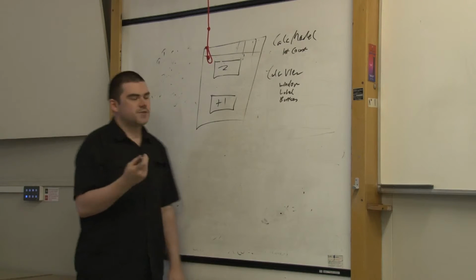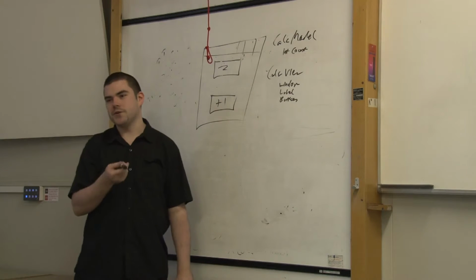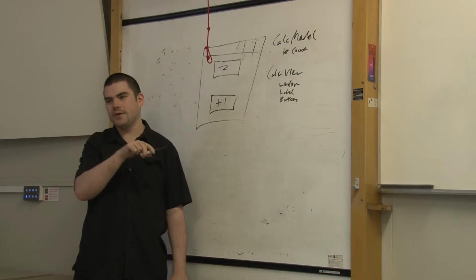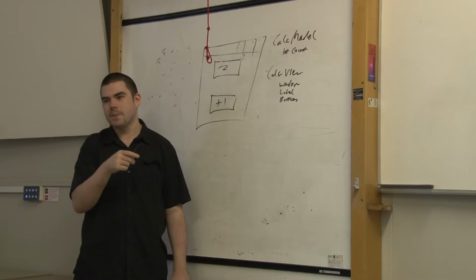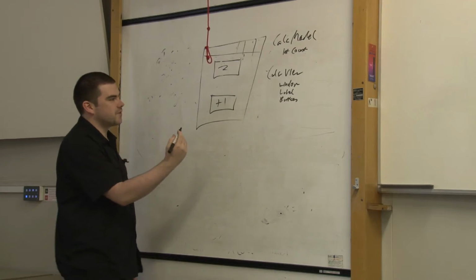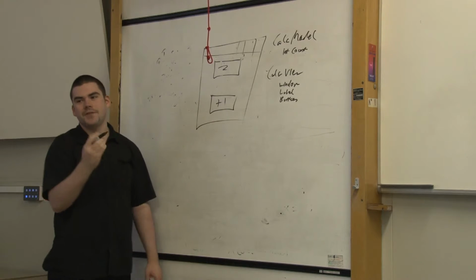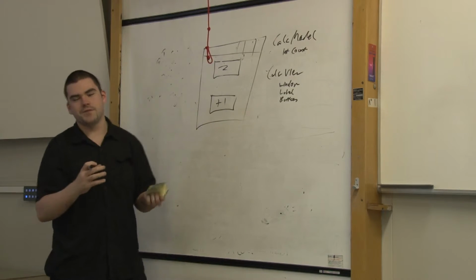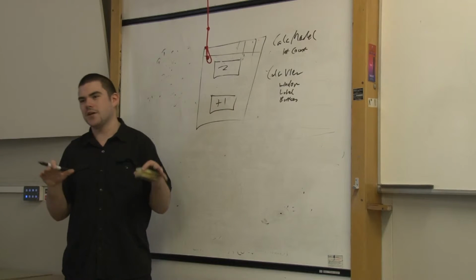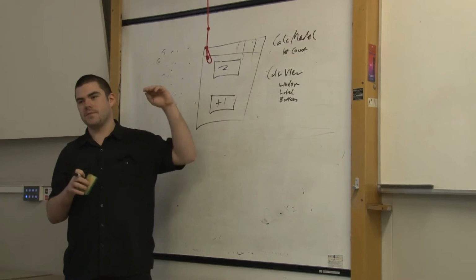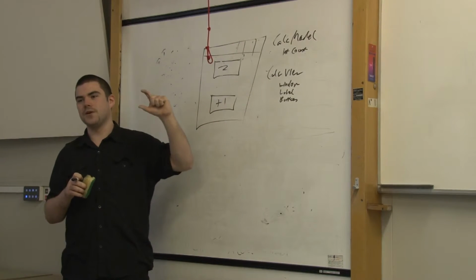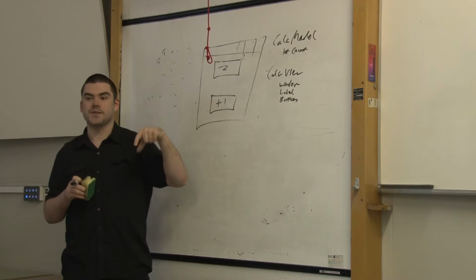But then we come to the issue of how the objects are going to talk to each other without explicitly relying on calling each other's methods. So in the middle, we're going to insert a controller layer. The only purpose of the controller is that it doesn't do any real logic of its own. It just interprets actions coming from the view and passes them on to the appropriate place in the model.